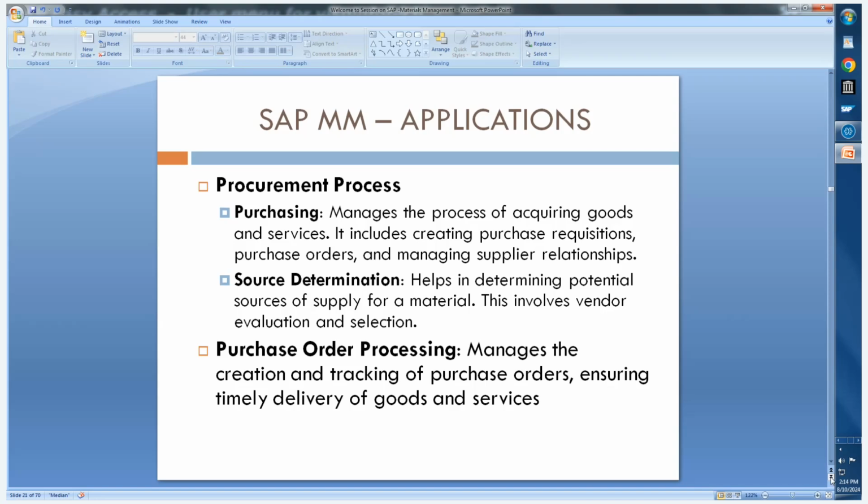Now, although we can always create a purchase order manually upfront, purchase orders can also be created in the background based on the purchase requisitions created in requirement planning. Like in SAP Retail, why I'm trying to bring in retail is that there, most of the time, the business is dealing with a huge number of articles or materials in the operation. You cannot specifically say, I want to order this material or this article.